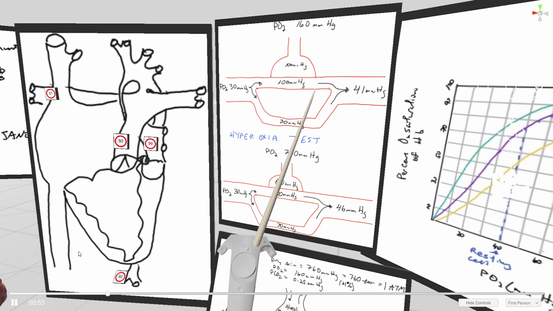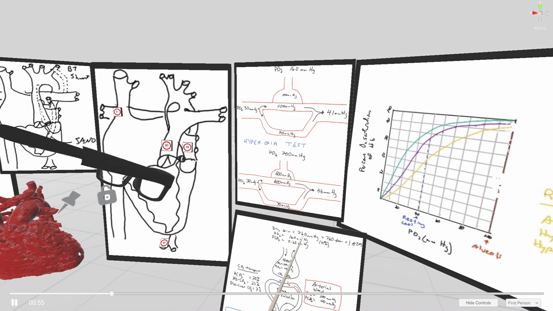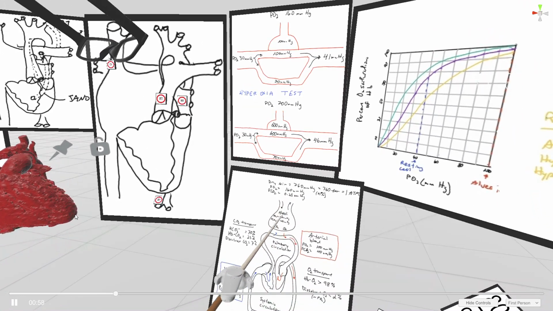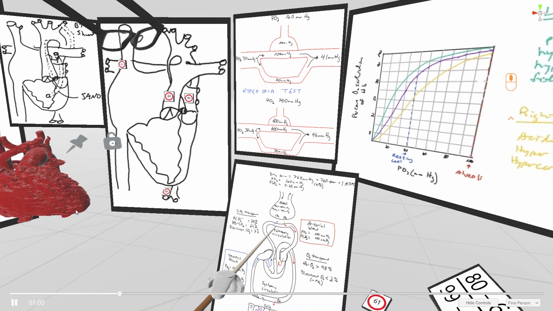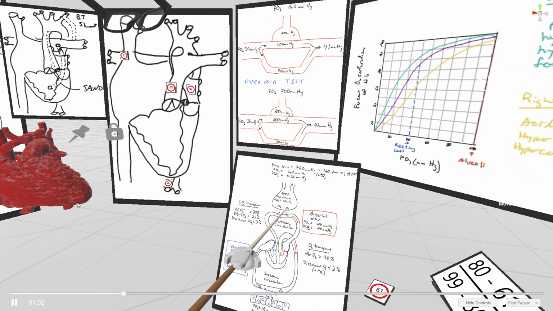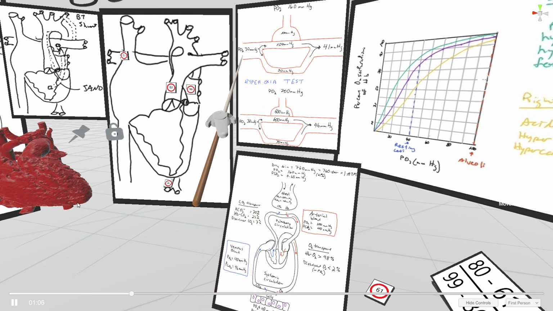Well, in a normal scenario, you're going to breathe in your oxygen. You're going to get it in the alveoli to about 100 millimeters of mercury pressure here, and it's going to extract oxygen, and you're going to get about 30 coming back. So 30 coming in, it should all go up to 100. You should be able to achieve 100 on room air.